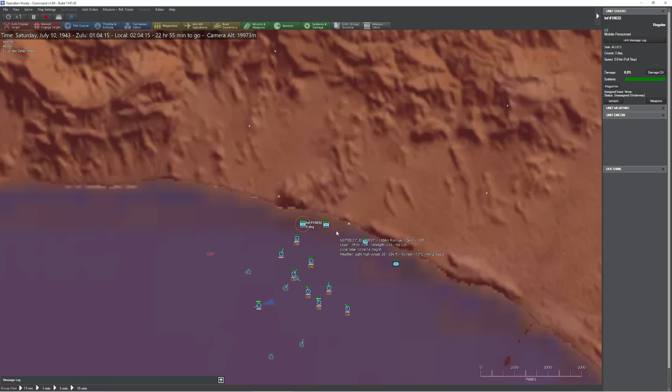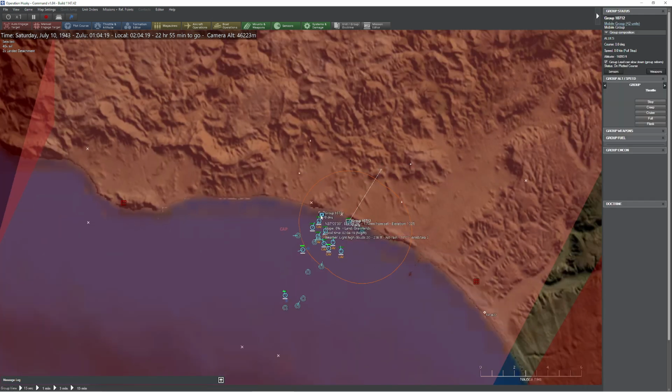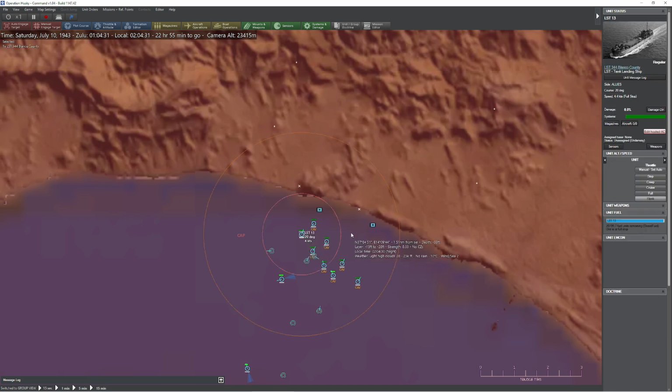So I'm actually going to go ahead and group these guys up, make it a little bit simpler. And remember, the objective is just to get here. So I'm going to order them to go running as fast as they can up the beach, trying to get to this particular position. Because if they're able to do that, then I basically get a free win here. So I'm going to definitely take advantage of it. Meanwhile, the rest of the crews are desperately trying to get close enough.